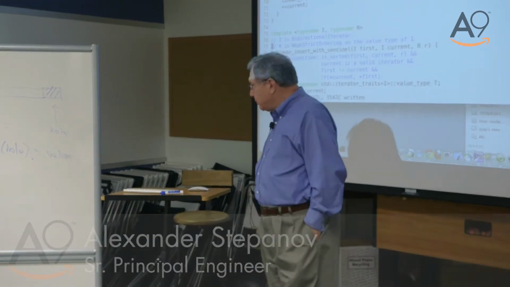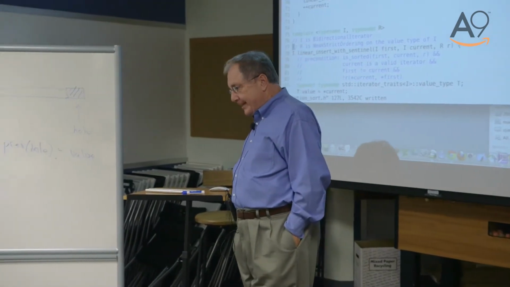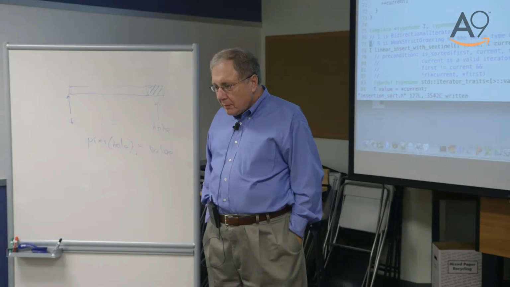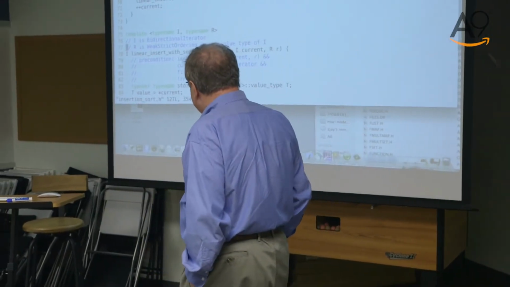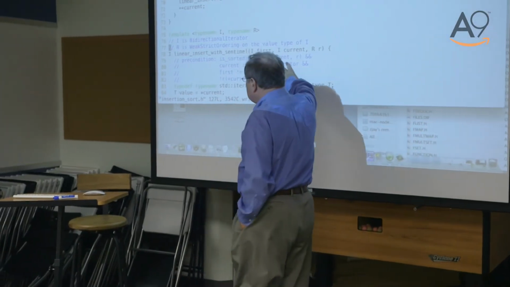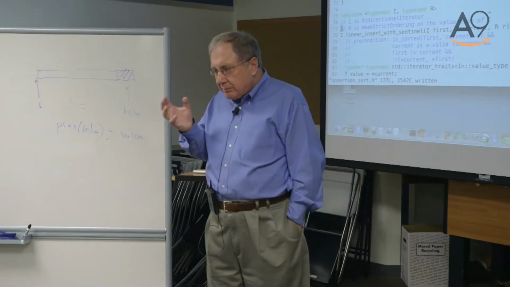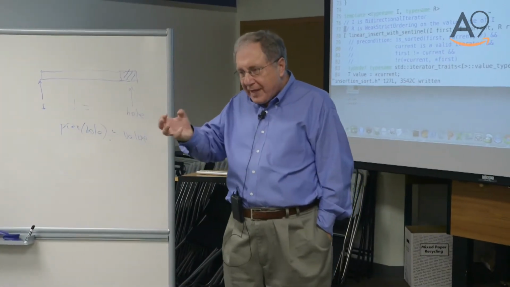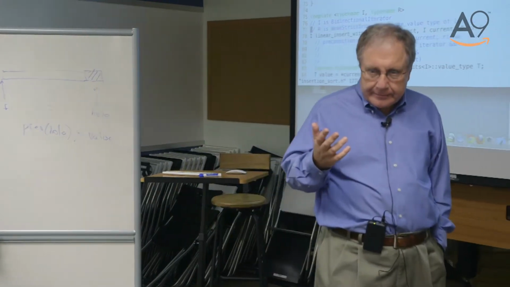Let's go back now to our linear insertion with Sentinel. Let us see. First, let us try to see how we could make a sorting thing out of this. Could we make a component or two or three out of that which will sort and which will be useful? When will it be useful?